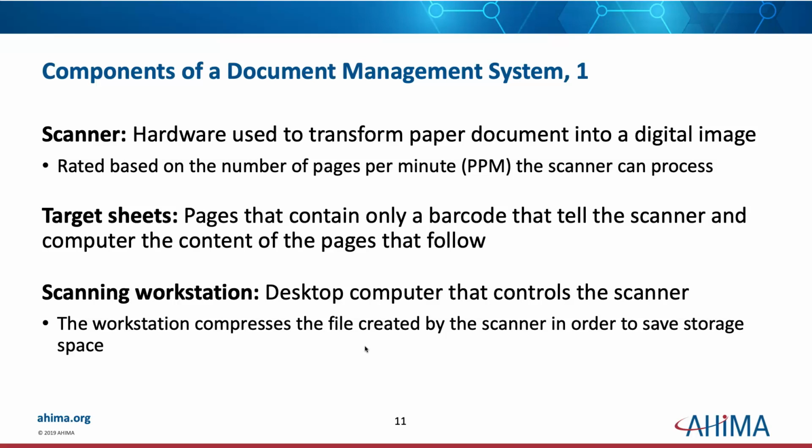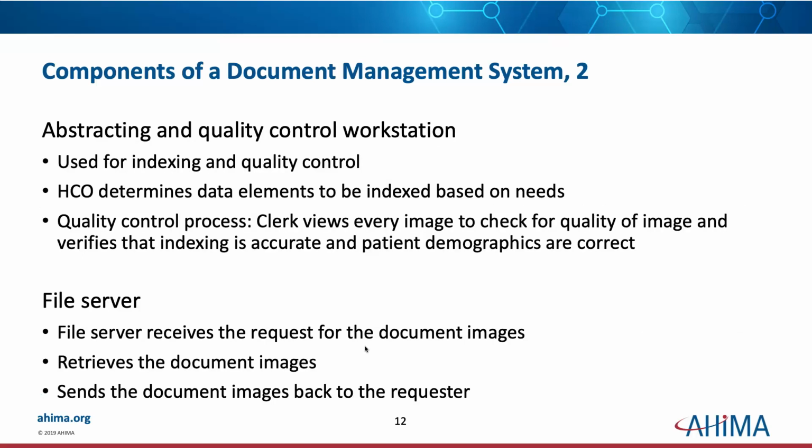So again, it'll go to a queue where it has to be manually indexed to say, yes, it does belong to this patient in this encounter, but you're going to have to tell me what type of form this is so I know where to put it. And that's where you get into the manual indexing again. And so then you've got your workstation, which is a desktop computer that hooks up to the scanner, and they work together and process it.